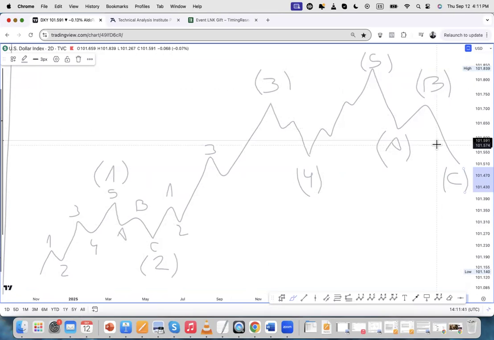So basically, the very first task, if not the only task, that an expert analyst has to do is to learn how to recognize 5 waves versus 3 waves. Why? Well, because we typically define the trend by saying, well, an uptrend is a series of higher highs and higher lows. Well, exactly 5 waves here, right? Higher highs, higher lows, higher highs, higher lows, higher highs, higher lows, etc., etc.